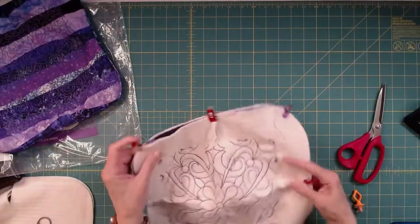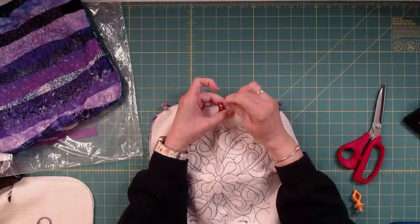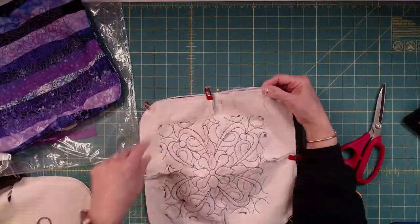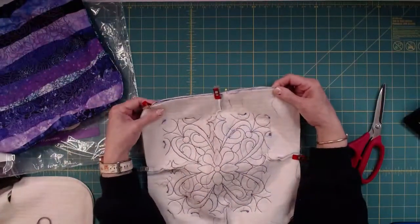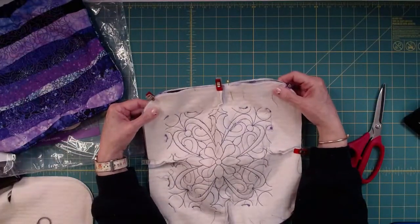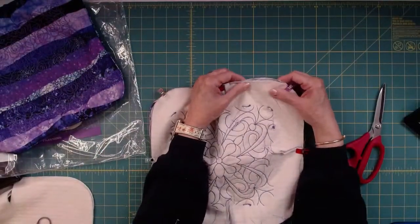Now, one thing that I do is I take a pin and I put it where I need to stop. And then I'll start here and go all the way around, but then that pin reminds me. Otherwise, you'll continue on and the whole thing will be closed and you have to rip out. So you're right. Maybe two clicks on both sides of the needle when you're using that foot.